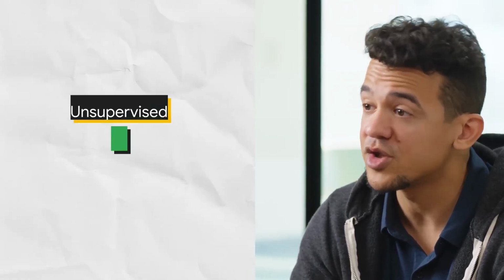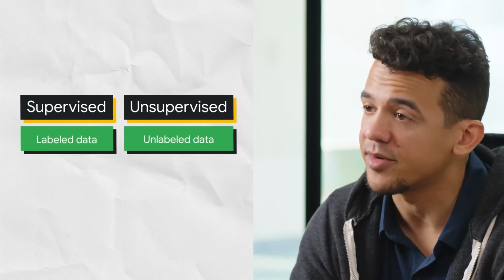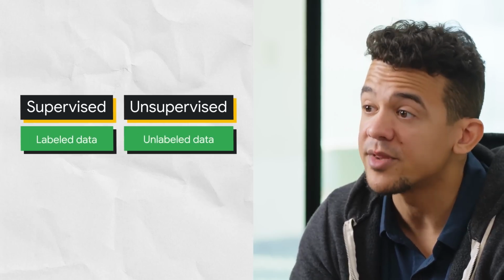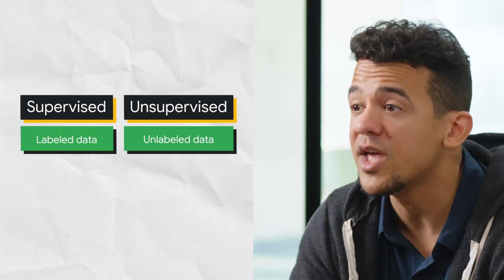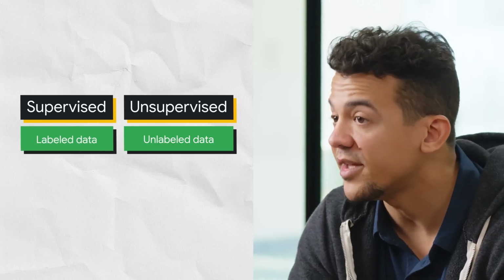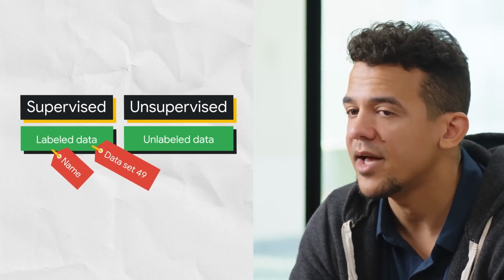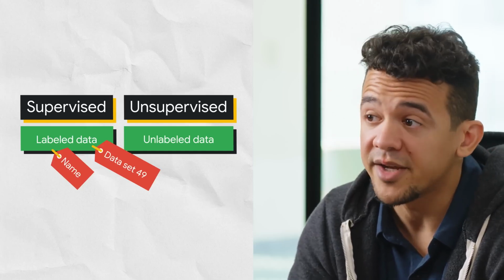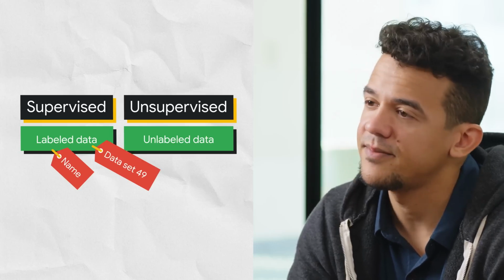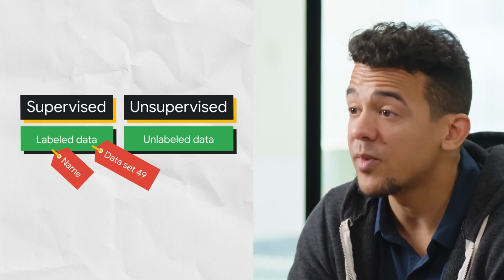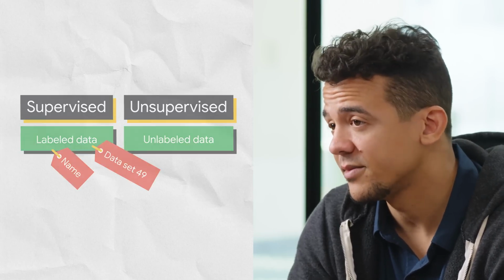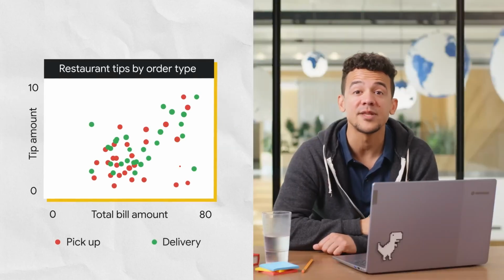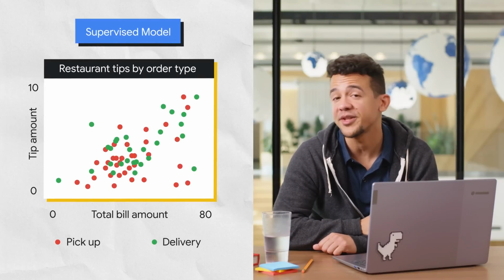So what do these machine learning models look like? 2 of the most common classes of machine learning models are unsupervised and supervised ML models. The key difference between the 2 is that with supervised models, we have labels. Labeled data is data that comes with a tag, like a name, a type, or a number. Unlabeled data is data that comes with no tag. So what can you do with supervised and unsupervised models? This graph is an example of the sort of problem a supervised model might try to solve.